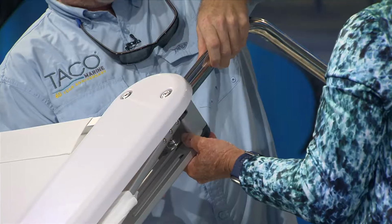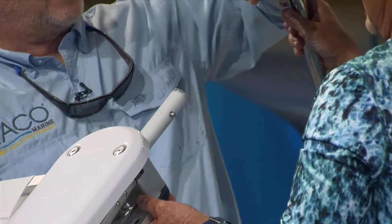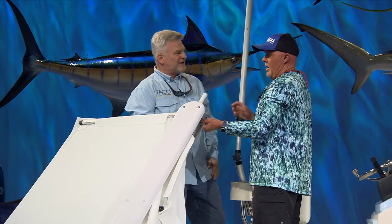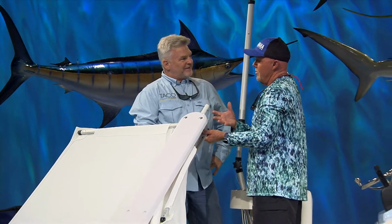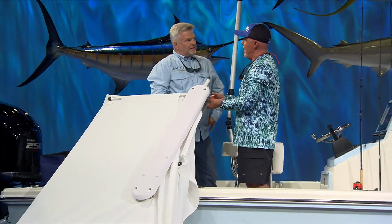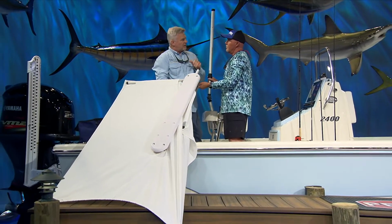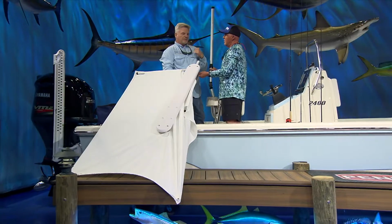This is the fixed rod holder mount. All you do is pull off. It's got a little wedge right in there, slides right into the gimbal pin. Does a nice job. And this also comes in a nice, pretty bag where all this folds up inside? It does. You put it right together, put all the fabric inside, goes right into the mesh neoprene carry bag, put it on your shoulder strap, take it, wash it, store it for the next time.